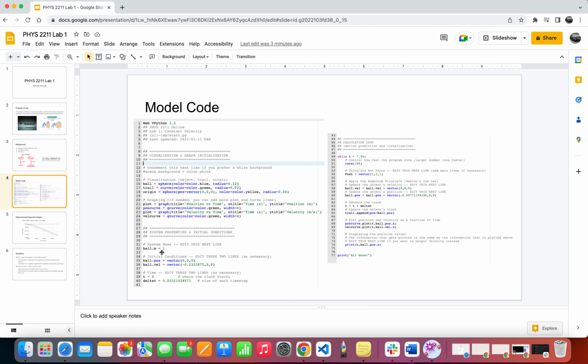As you can see down here, the ball mass, I set it as 1, and I put in the ball velocity vector with the velocity that I predicted from the points, as well as the delta t, which I found through the points. On this right side, you can see the while loop, which finds the ball position and adds it with the vector that I created. The while loop lasts for 7.44 seconds because that's how long the video is.